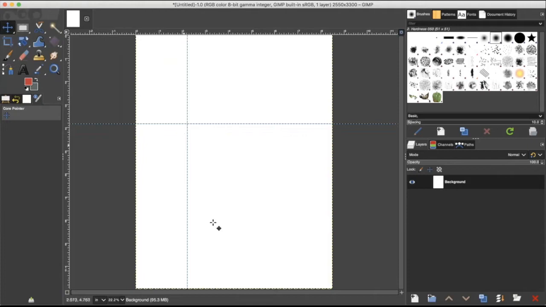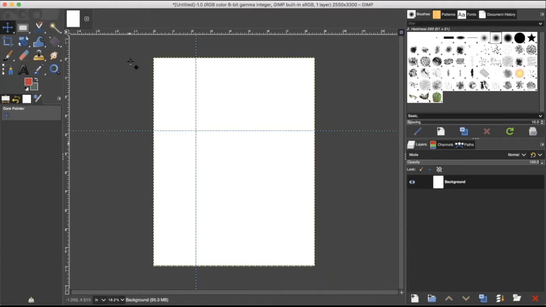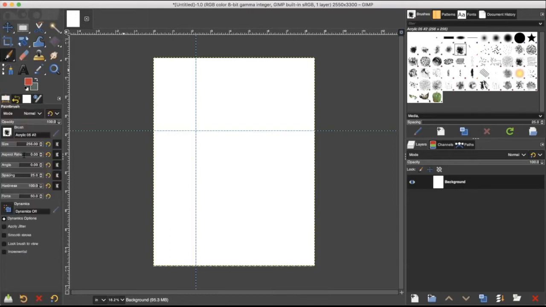So in addition to the rulers, we also have dockable dialogues. Let's go over here on the right-hand side. You have brushes. These are all the available brushes to you, and so you can pick one. You can pick different ones when you use them. If you pick a paintbrush, all of your options, for example, will be here. So if you picked this brush, you'll see that it's over here and you can make changes.